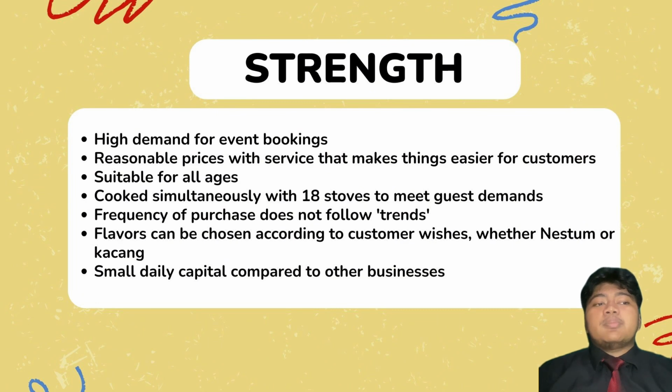Other than that, the company also offers a reasonable price for their product. To prevent inconvenience to their customers, the owner has ordered a customized stove that can cook 18 apam balik simultaneously. They also allow the customer to choose the flavor for their apam balik, which includes Nestum or peanut flavor, or they can mix it together. This variety allows the customer to choose their favorite flavors that cannot be found in other places. And the last strength of Apam Balik Orang Muda is that they only need a small daily capital to operate.